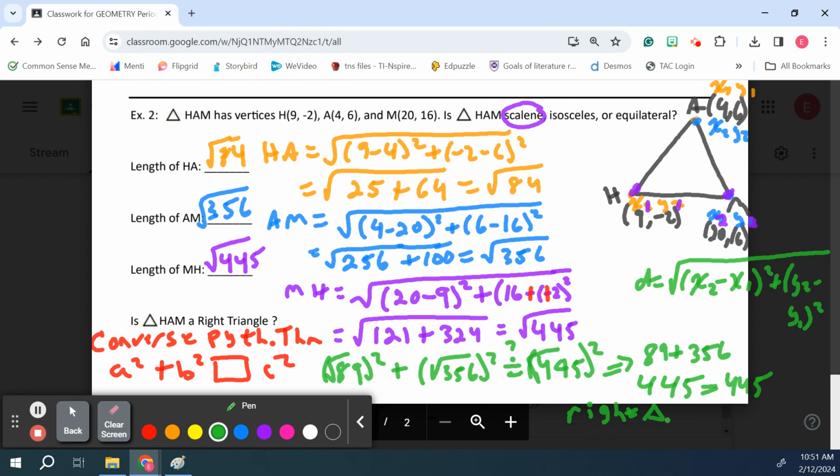I know it's a little lengthy today, but all you need to remember is appropriately setting up the distance formula and that converse. Homework is on Delta Math tonight. You guys can get going on that with the remainder of the time, okay? Any questions, please see me. Those of you working at home, have a great day.